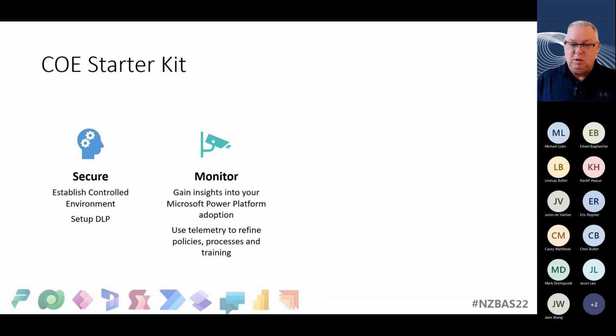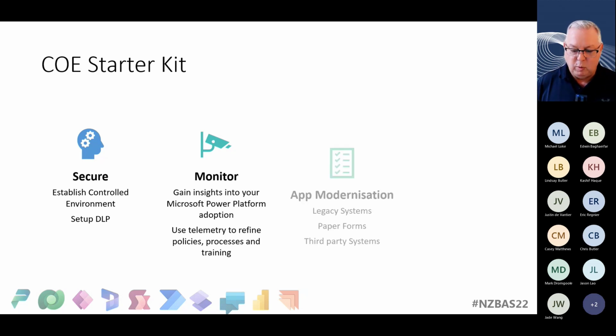You can use the telemetry to then refine your processes and training. So if you notice, for instance, that there's a lot of people that are trialing a specific connector, or there's an app that's not being used, or there's flows that have been created that are failing because users don't know how to use a specific action or might not know about a new feature, you can actually feed that back. And our recommendation is that your IT support guys who are monitoring this feed that back into the governance team, which is why they're so important. So you can decide what type of training you want to publish on the Power Platform portal. So this sort of all ties together really well.